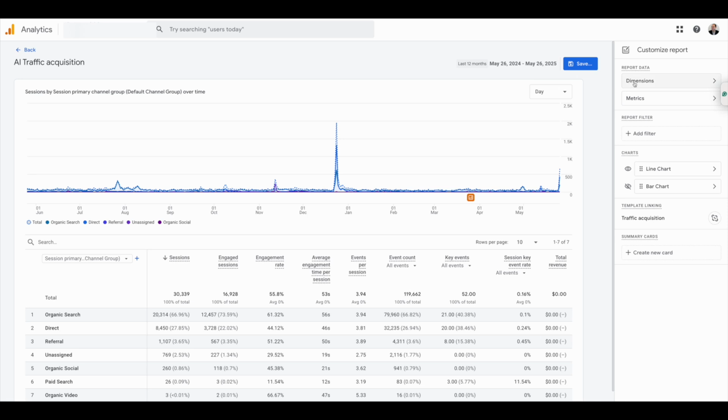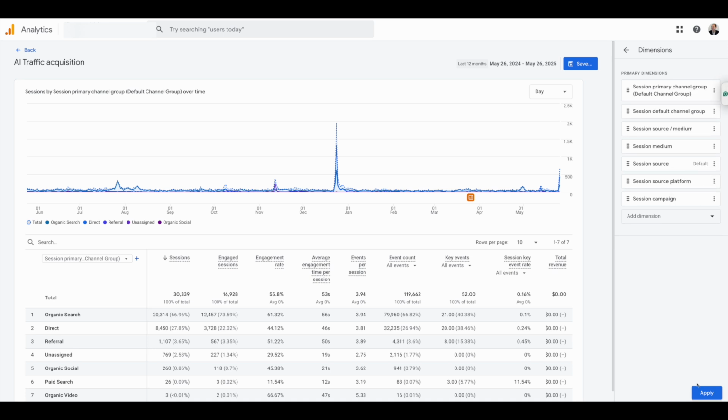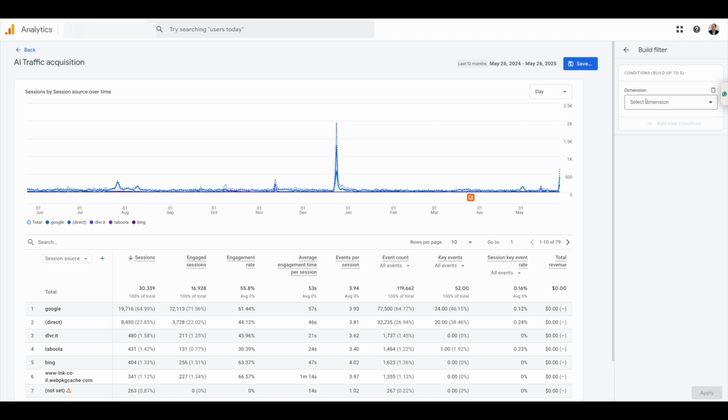Let's just go to dimensions, session source. And we are going to create a filter.